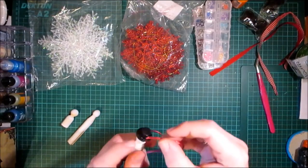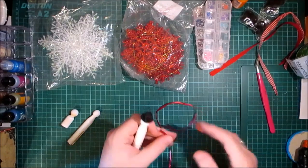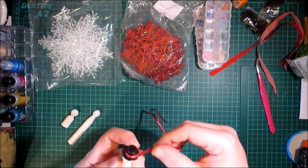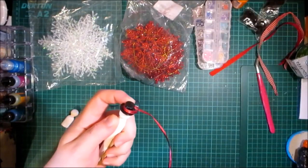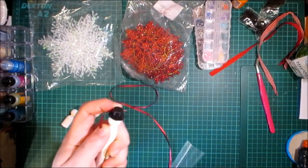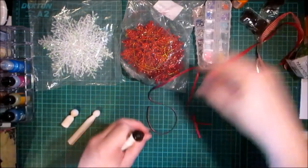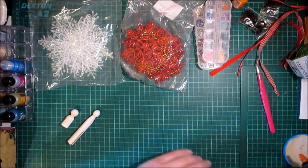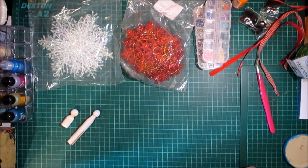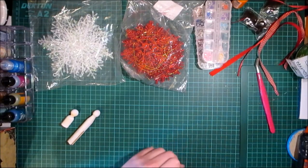I also want to put a little bit of this burgundy ribbon around his hat. So I'm going to find out what length I need, and I'm going to cut that off. And I'm going to attempt to put a little bit of hot glue on here. I'm going to do it on my side A4 mat, because I don't want to ruin this mat. I want to keep this mat as pristine as I can.